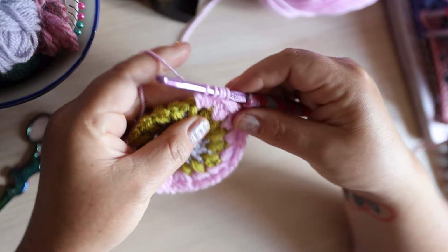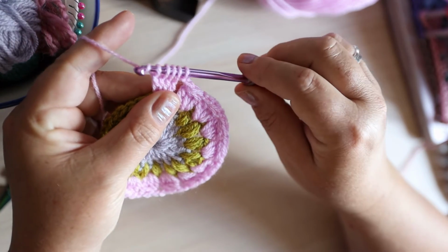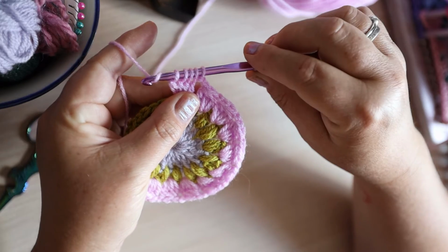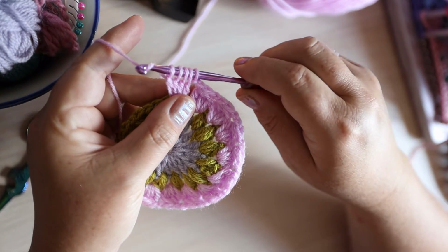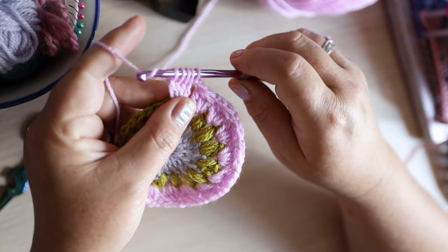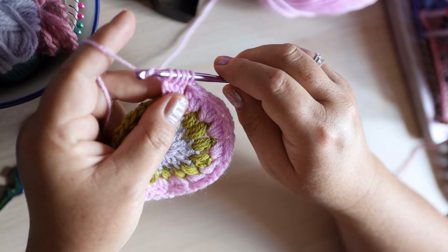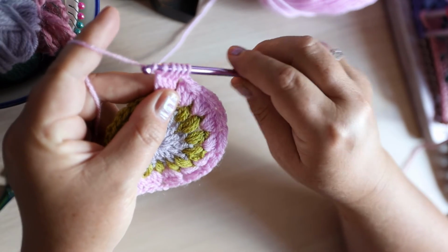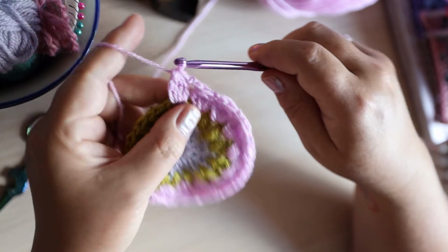So now to finish it, you yarn over and you pull through all of them. Sometimes it helps if I tilt my hook like this, because it gives you a little space underneath the hook to pull this top bit through. Because if you do it a bit too tight, sometimes it's really difficult to get it through. So it's the reason I don't like popcorn stitch, because I can never get it through, so I give up. So this one, just tilt it and it will slide through.